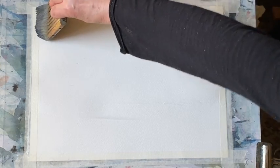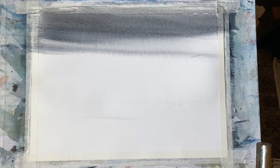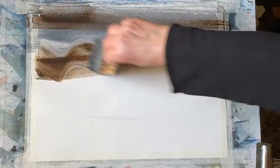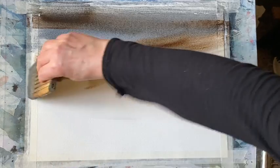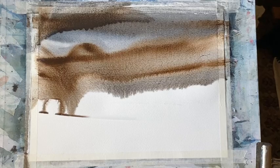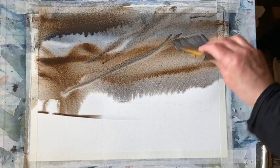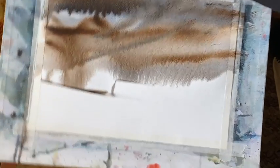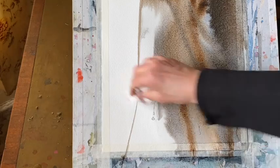I want the clouds to look as if they're coming in over the sea in the distance, sort of rolling in across the bay. And I also want to make it look like it's raining, using gravity to help me achieve that effect as the paint runs down the page wet in wet. You can see that I've got some really nice rich sepia there that I've picked up from the palette. I'm using my large Chinese Bamboo Haki brush to just get the paint on the paper, add more water to get it to flow, and then using the tips of the brush to add in some details and shapes to the clouds.